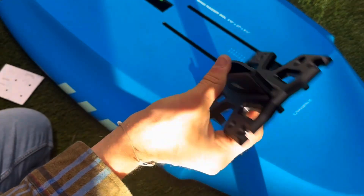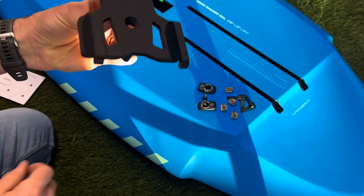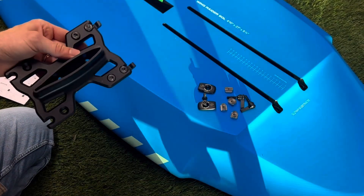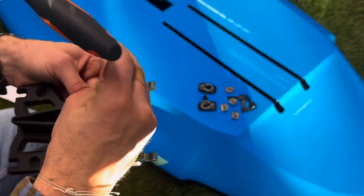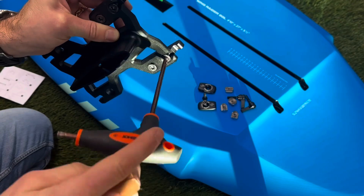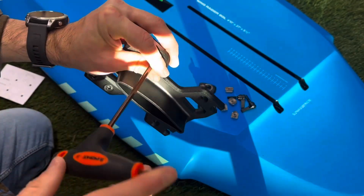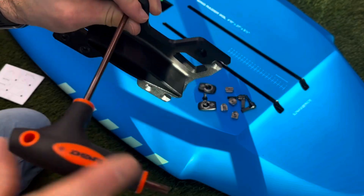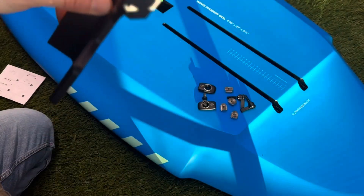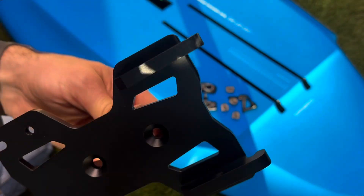The first installation on the board is kind of a pain — it's not bad. It's better than installing your stuff every single time in the tracks. We're going to tighten these down; they come loose in the package. We're just going to tighten these down with the little grippers that run inside the tracks.